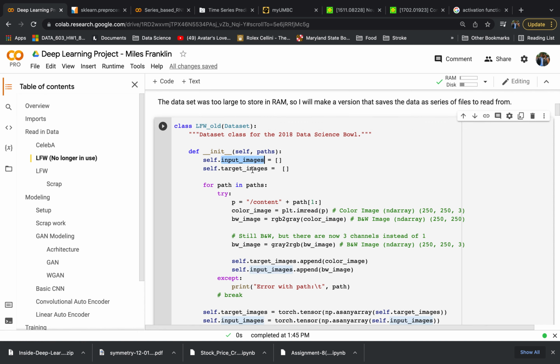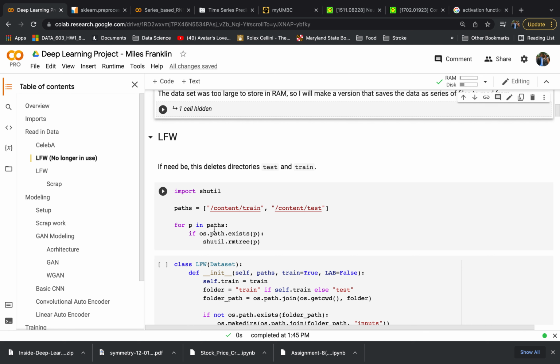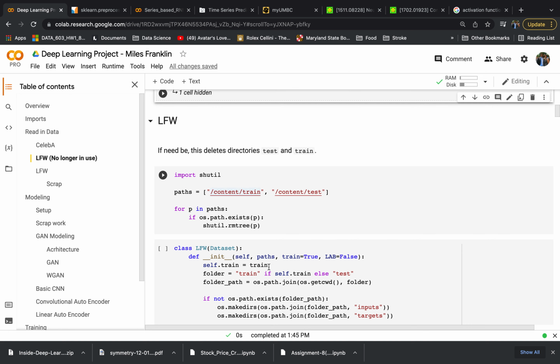And so I have this version of LFW that actually works. The first bit of code just makes train and test folders, just because for whatever reason they won't dynamically make it on their own. Some of the other libraries. If we start with the constructor, we see paths, that's the list of paths to all the images that are downloaded from Torch Vision. Training lets me know if I'm in the testing folder or the training folder, and then lab.